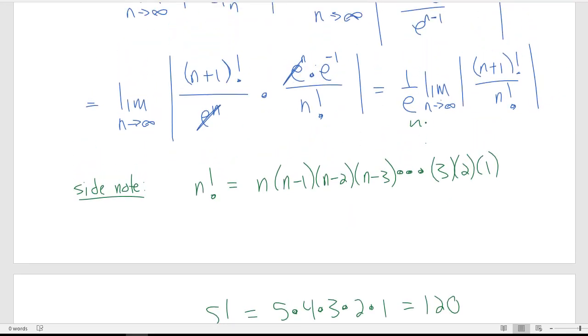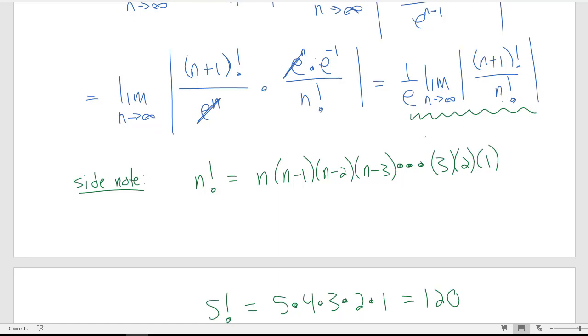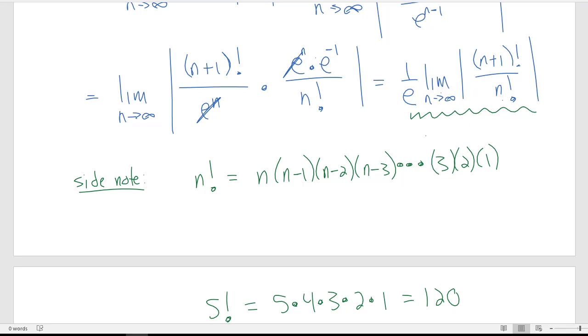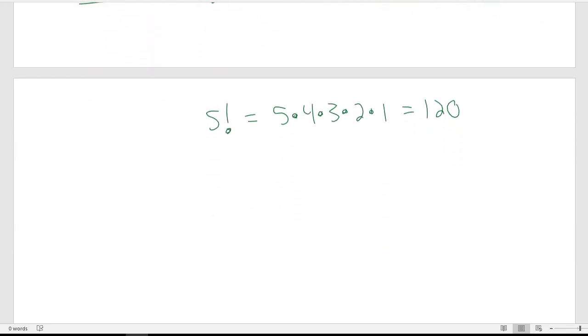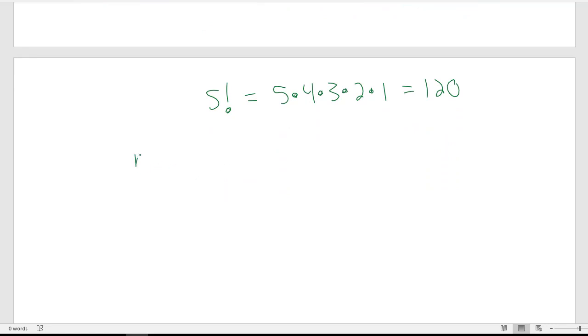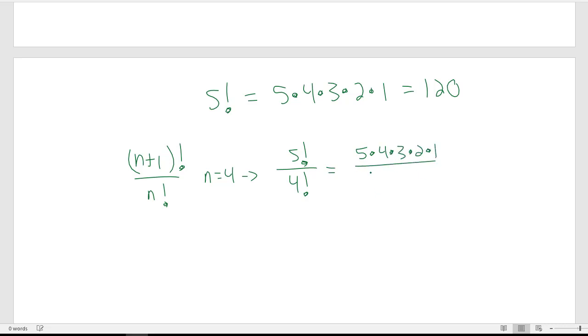So let's come back and look at another example or two on how to deal with that form. So what we have here is n plus 1 factorial over n factorial. So let's take a look at how we would deal with that. I'm going to write n plus 1 factorial over n factorial, but I want to plug something in here. So let's suppose n is 4. So we have 4 plus 1 in the numerator, which is 5 factorial, and then we have 4 factorial in the denominator. Now if I write out all of the products, I get 5 times 4 times 3 times 2 times 1, and then in the denominator I get 4 times 3 times 2 times 1.